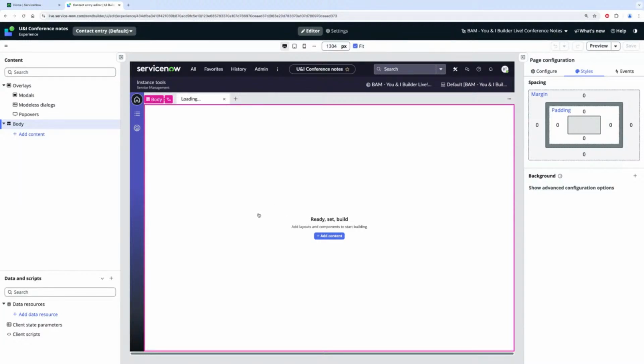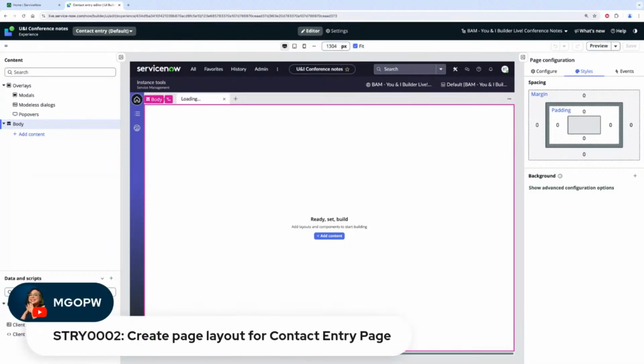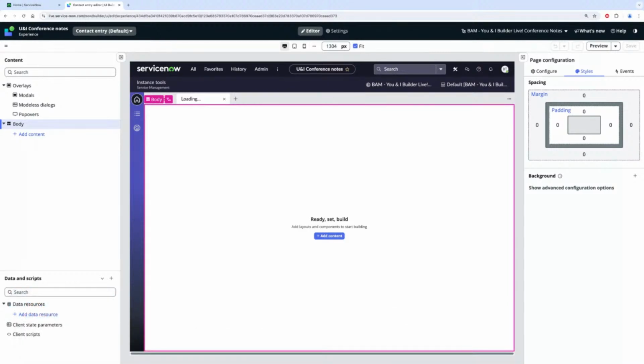All right. So I knew we needed a new page called contact entry. What's our next story? I think that was the whole story, right? We're creating a page. Yep. So technically, the next story is to create the page layout for the contact entry page. And this is supposed to be the page that a user would pull up on their phone or on their tablet real quick at a conference to enter in people's information.